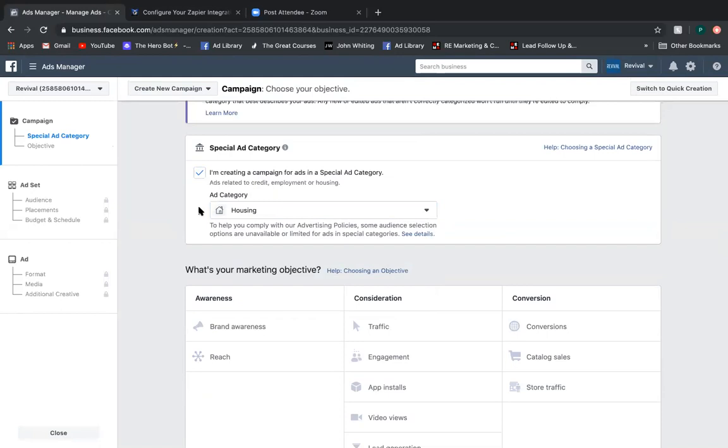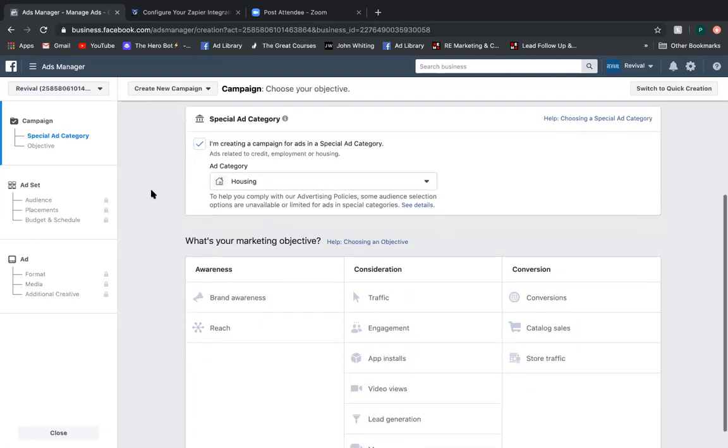And we actually dealt with this where I thought I was in the right. I was doing an ad that was kind of related to it, but wasn't really. And I didn't check it. And they took away my entire ability to advertise on my personal profile. So if I can stress anything, please make sure you check off that box.